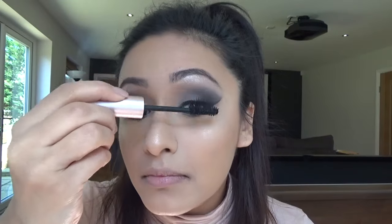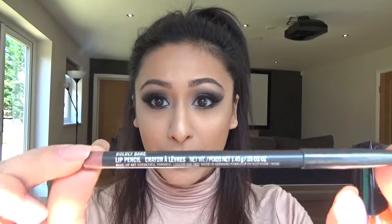Now the last thing to add to my eye area is mascara, and I am obviously using my Too Faced Better Than Sex mascara, and I'm just going to apply a little bit of this to my lashes and also to my lower lashes. So now everything for my eyes is done, and I'm just going to finish off with my lips. And I am first going to be using the MAC Boldly Bare pencil to line my lips, and then I'm going to fill them in using this Lipland Cosmetics liquid lipstick in the shade Reezy.